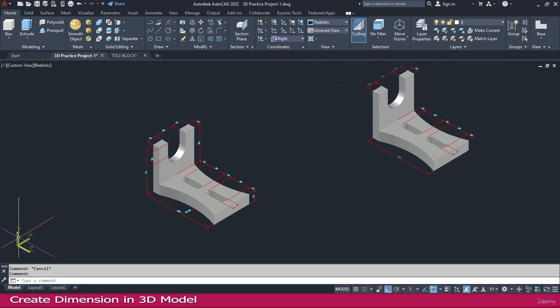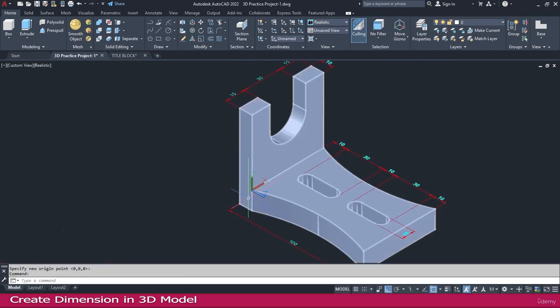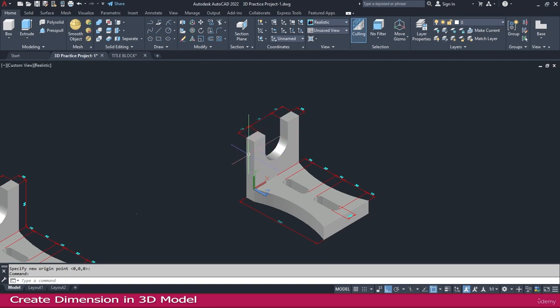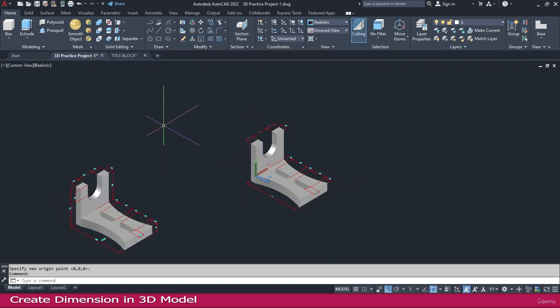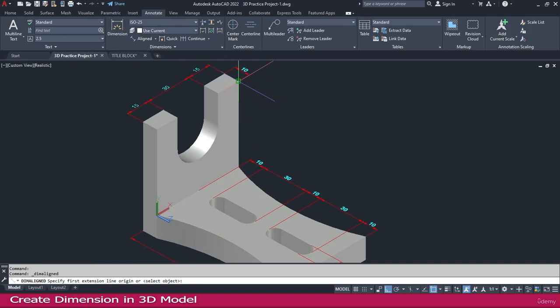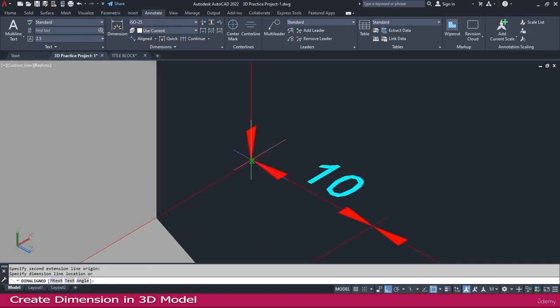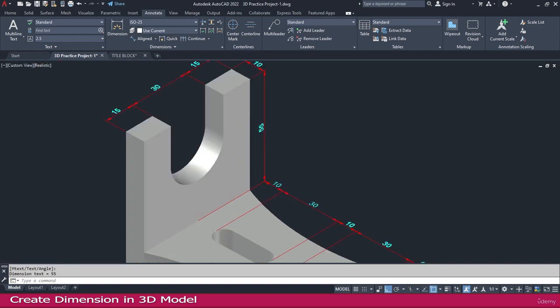Right, you can see x and y, it is like this. Now I just click this one and I place it like this. Now you can make these dimensions. So I just go to the linear, sorry, outline, and I click this point and I click this point. You can place it wherever you want.